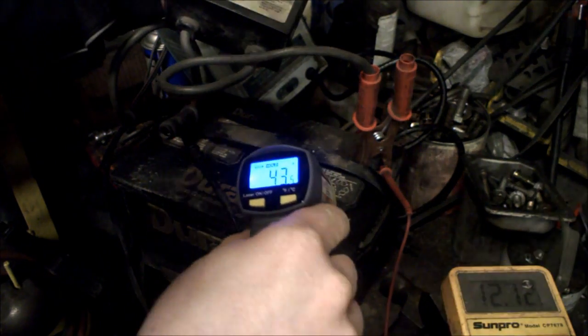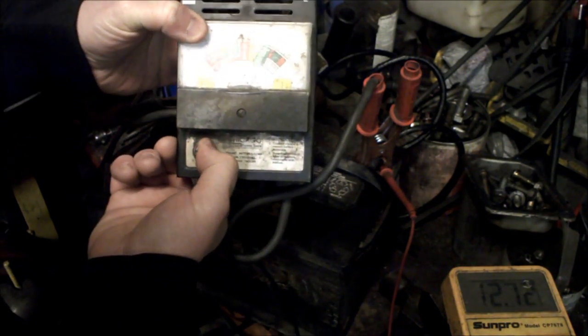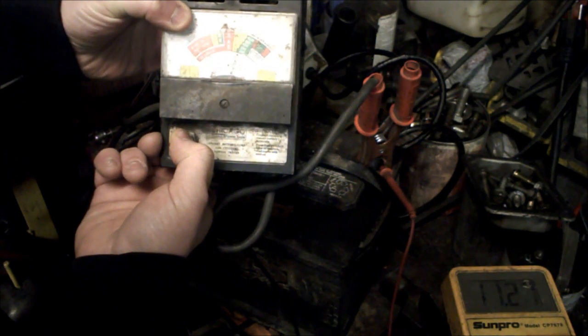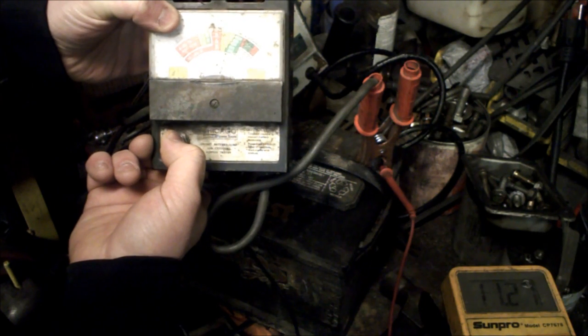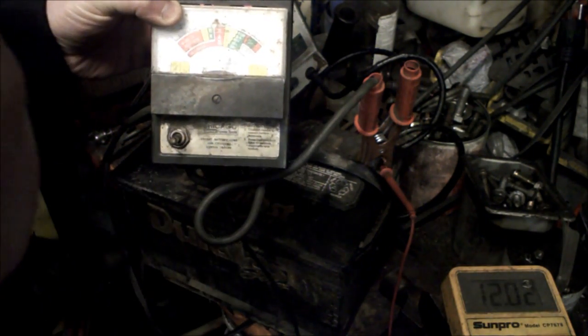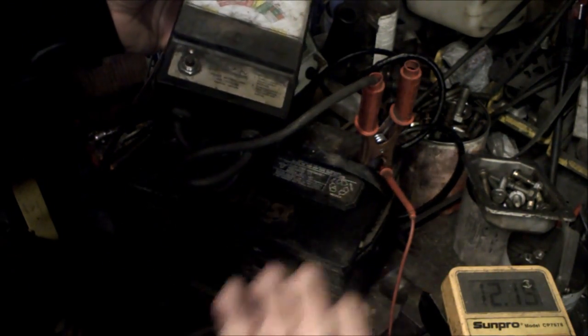It's actually 43.5 degrees right now, sitting at 12.72 volts. Let's do a load test — before it was just under 200 cold cranking amps. Now it's showing around 375-400, and the voltage is 11.28 volts and it's staying there. Kicked it off and it jumps right back over 12 volts and climbing. So putting in the Epsom salt helped — it gained power almost instantly. Epsom salt gives the battery more life and more cranking power by opening up the pores in the lead plates.